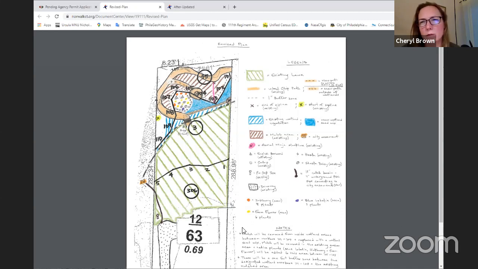I see the end of the zip line. Why can't they walk through the existing lawn area versus a mulch path that is in the wetland area adjacent to the stream? That's a good question. So the zip line is 10 feet off the ground, and there's a rope on the end of the zip line that they need to walk back to the start. So there would be no way for them to walk around on the grass and then back to the start. So they have to walk underneath the cable line that runs from the highlighted X to the X on the other side of my property.